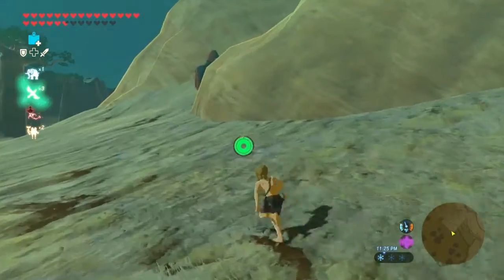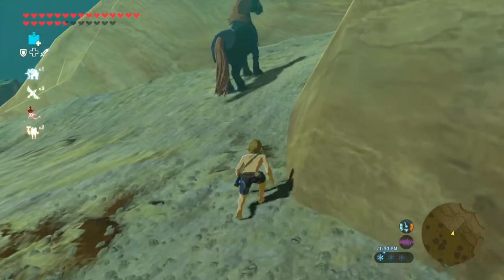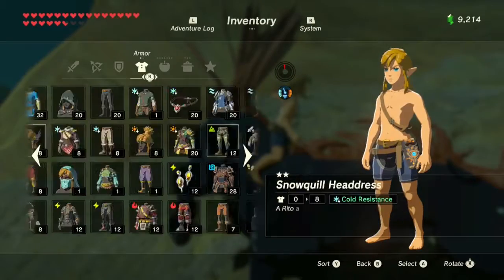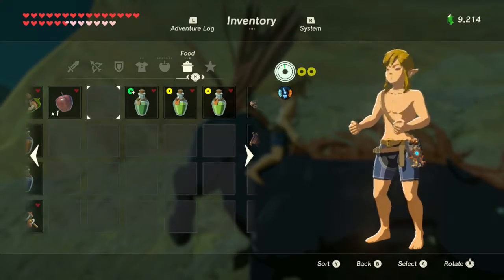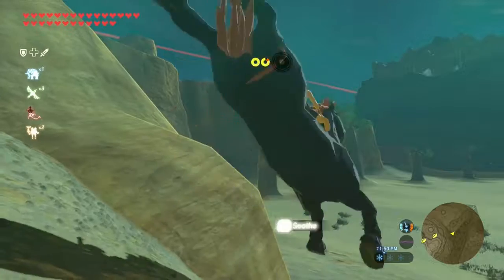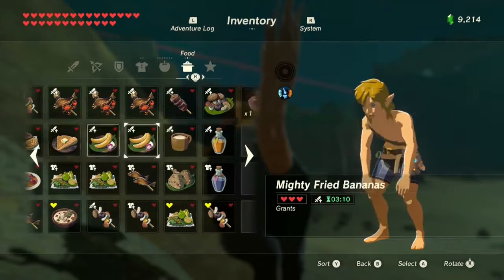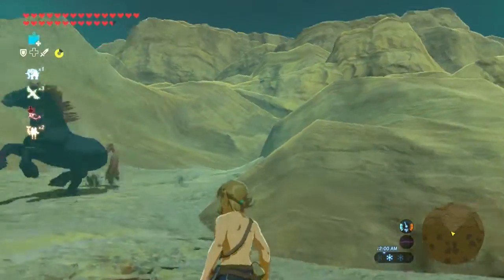This horse just point blank refuses to cooperate. Thanks. Okay. This is gonna be so stupid. He's thrown me off. I can't do anything. Unless maybe, can I just regenerate here? Nope. And now he's on the mountains.